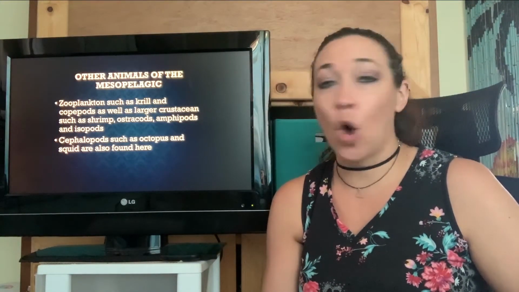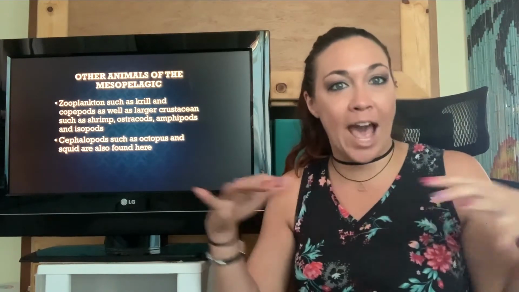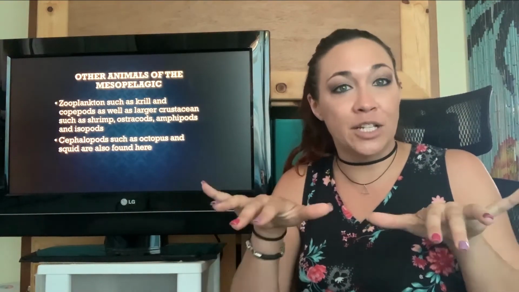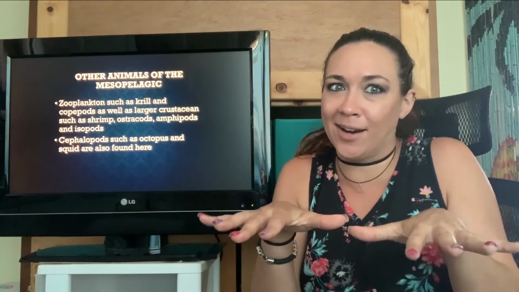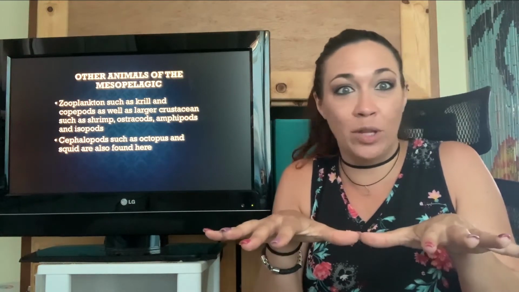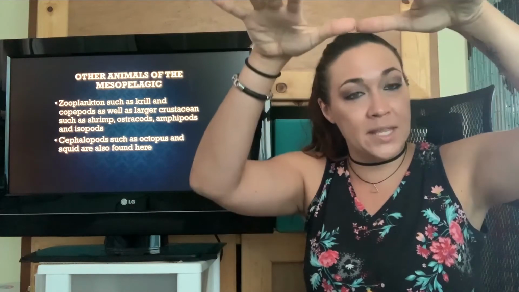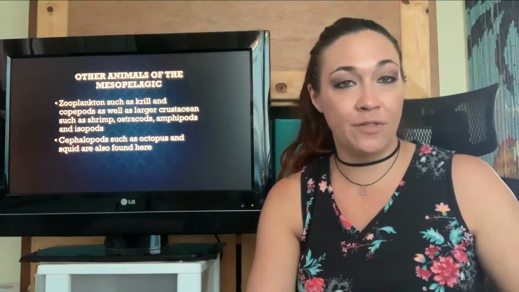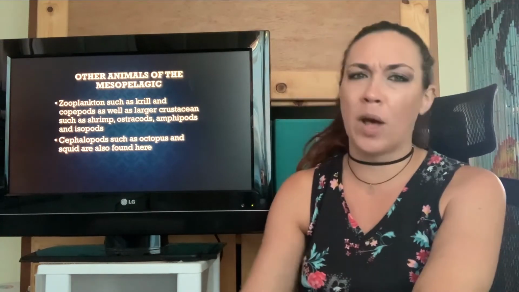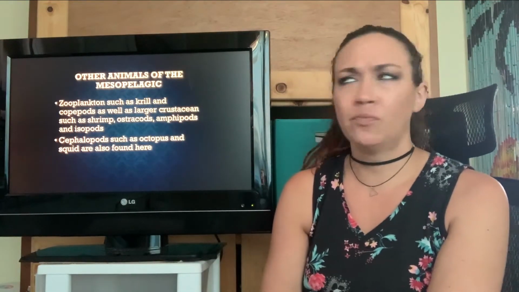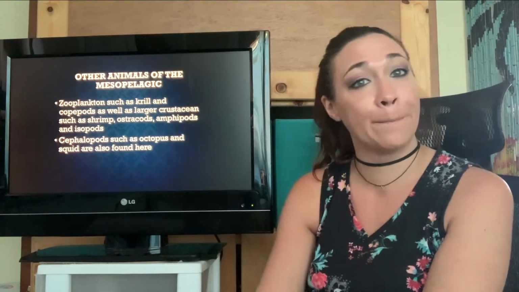All right, zooplankton is very common in the mesopelagic because, again, that zooplankton is part of that deep sea scattering layer that does vertical migrations. So they hang out in the mesopelagic, they're hiding, like, hey, it's dark, I could totally be eaten by anybody at any second, so they hang out in the dark, and then at nighttime they'll actually go up to the epipelagic and feed on that phytoplankton. So it's not just fishes, there are a lot of zooplankton as well. Jellies are here. Things like copepods, arrowworms, all sorts of good stuff found in the mesopelagic.